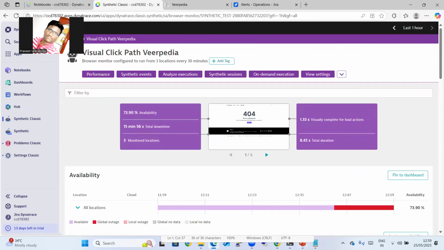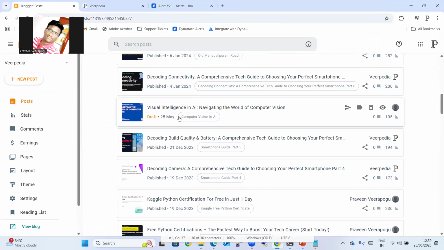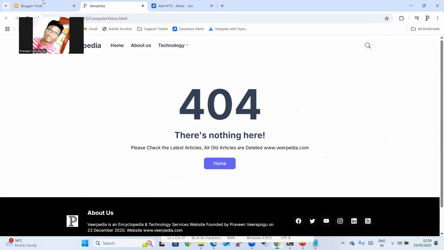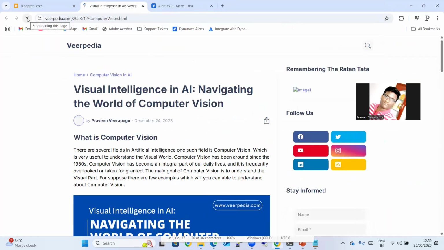Now I will publish that post again. If I publish that post, the problem should be resolved, and once that happens, the associated Jira ticket will also be closed. Let's see.